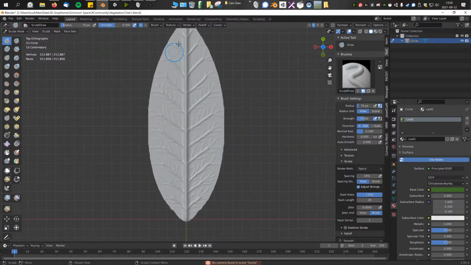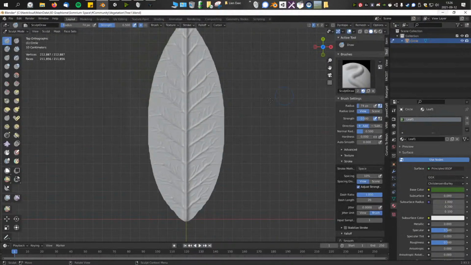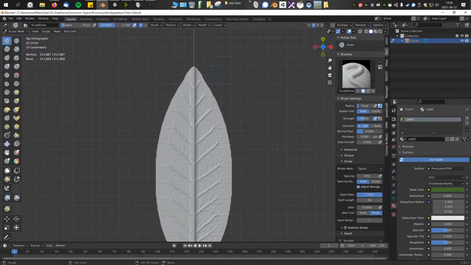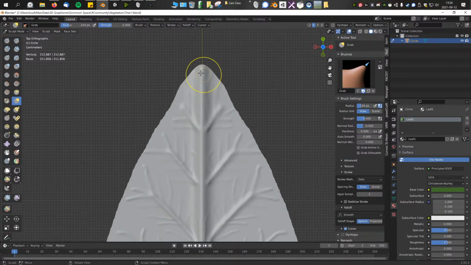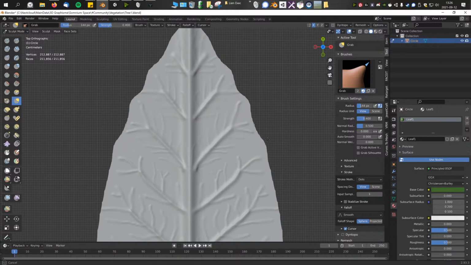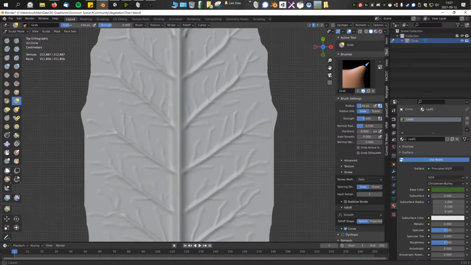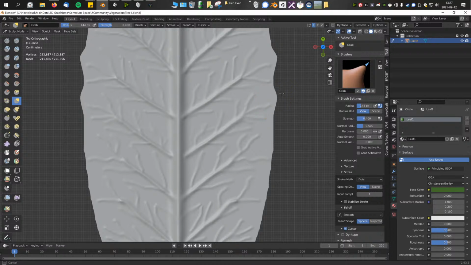So now I want to add some noise on it to make it more random. To do that, feel it like this. Don't ask which species this is.